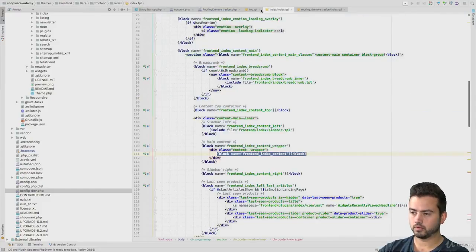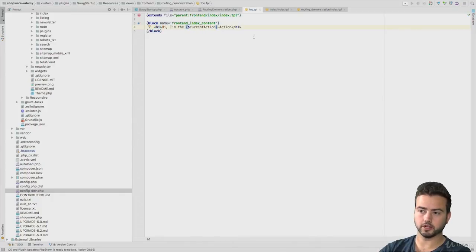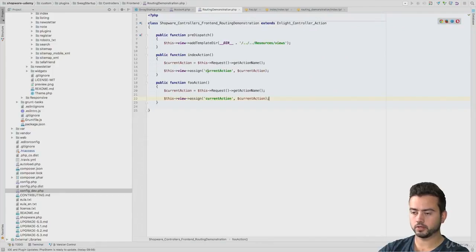And then I'll go into the index.tpl and I will replace this simply with the variable that I have set, which is current action, and do the same thing in the foo.tpl. So now in a controller action, the action dynamically gets passed to the view as the identifier current action.